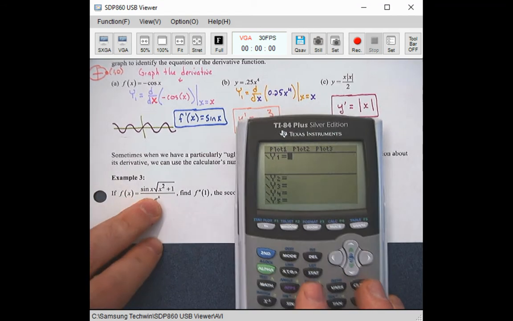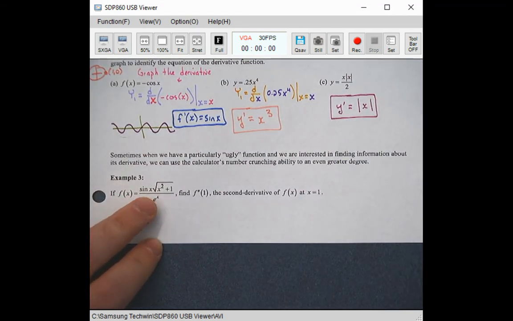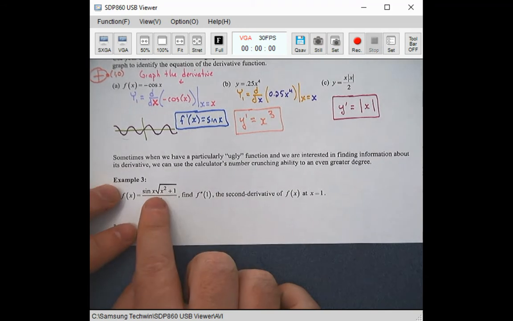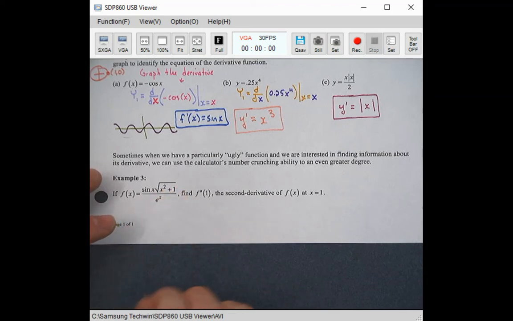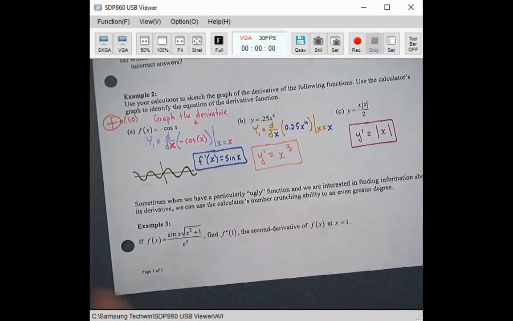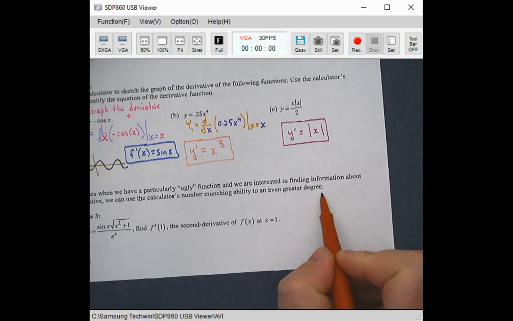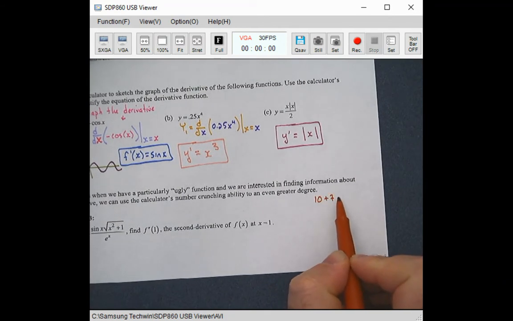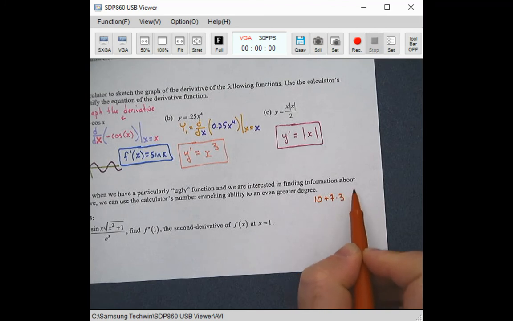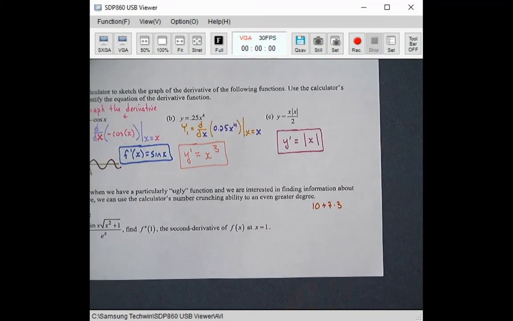This is very poor. You ever see those Facebook posts where they put up a bunch of numbers, like 10 plus 7 times 3, and people have a great battle about what the actual answer is? Well, 10 plus 7 is 17 times 3. No, you got to follow the order of operations.